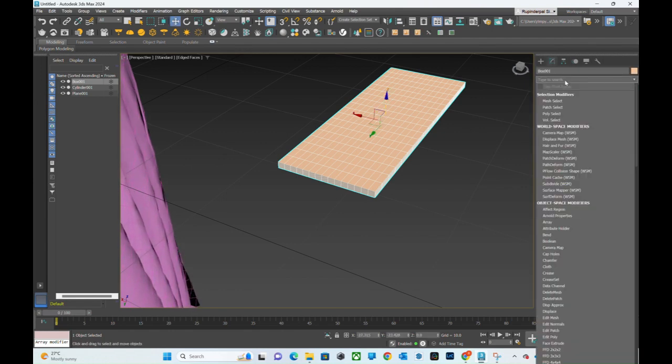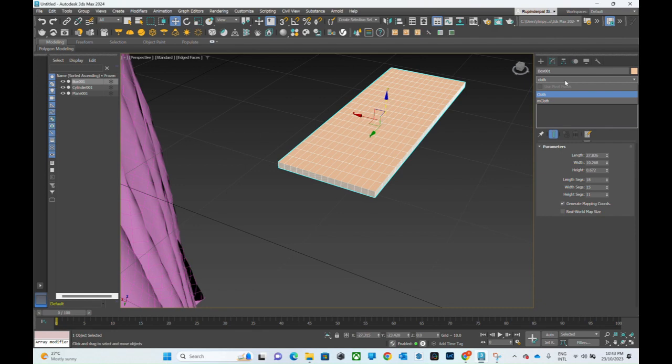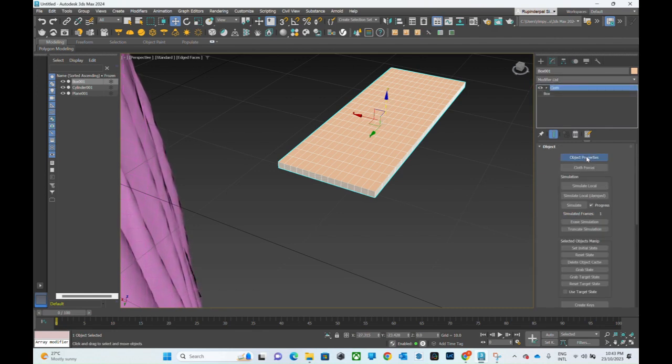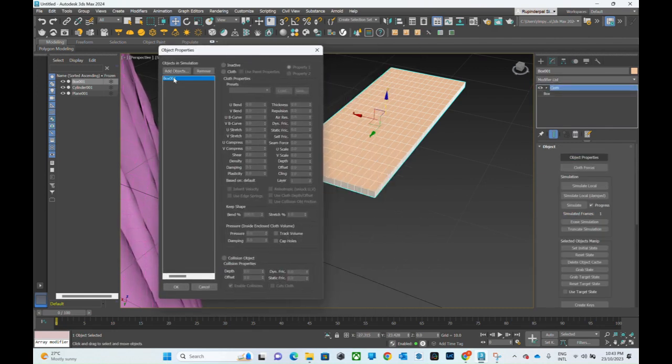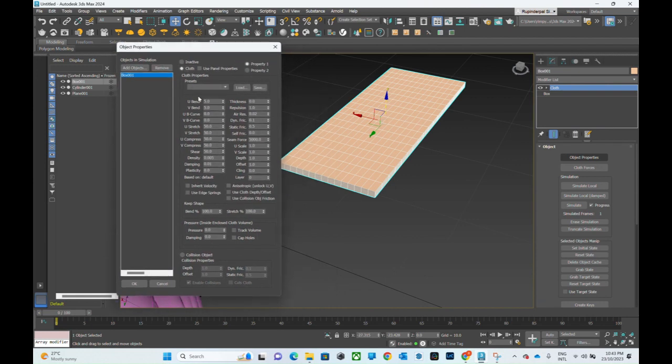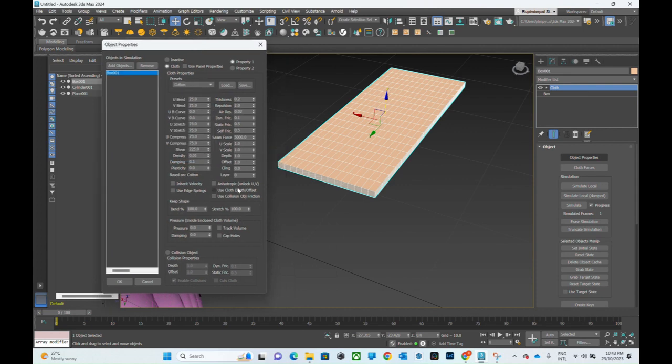Now apply your cloth modifier to the object, go to object properties, select your object, convert it to cloth, choose your preset, and in this you actually have to increase the pressure so that there is a volume inside your object, and as long as the value is on the positive side, your simulation should work.